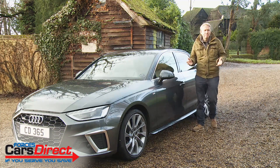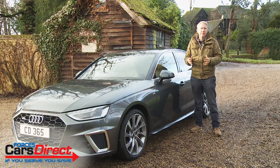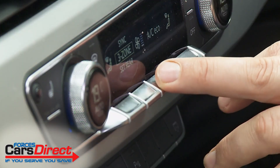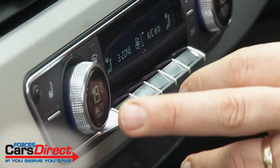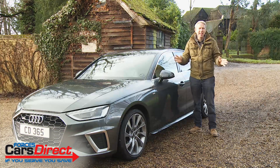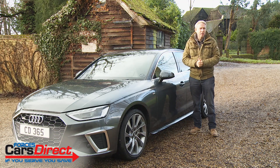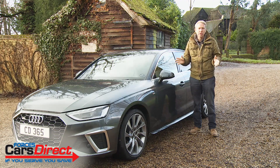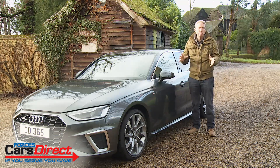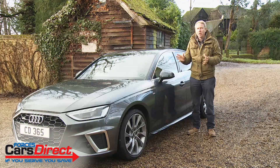In summary, even more than before this A4 feels like a car that's been lovingly and very carefully considered. The depth of engineering and thought that's gone into the tiniest details further enhances the warm, fuzzy feeling that's charmed Audi customers for years. If you're one of those people you'll like this car very much, and even if you're not, you'll find it hard not to be impressed by the way it systematically ticks almost every box on the mid-sized executive market wish list. It's very thorough — and very Audi.